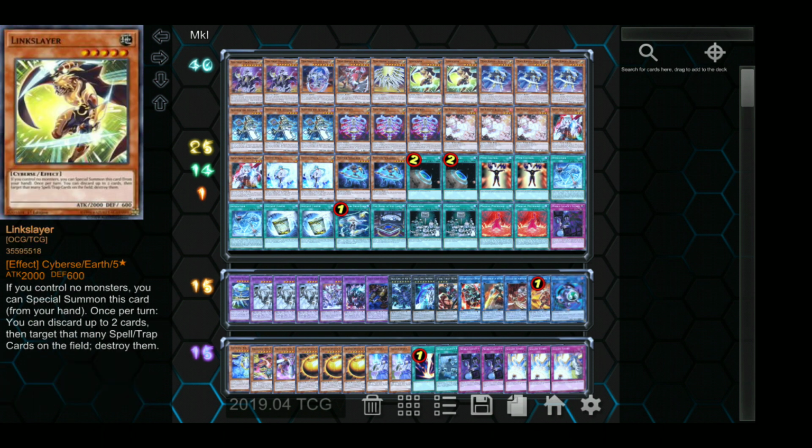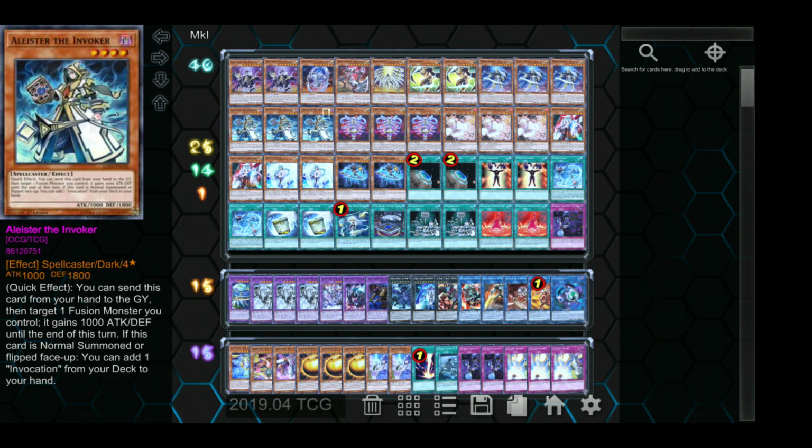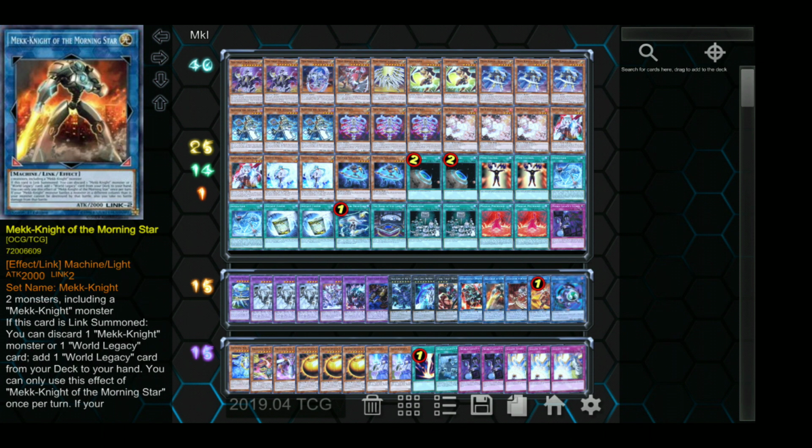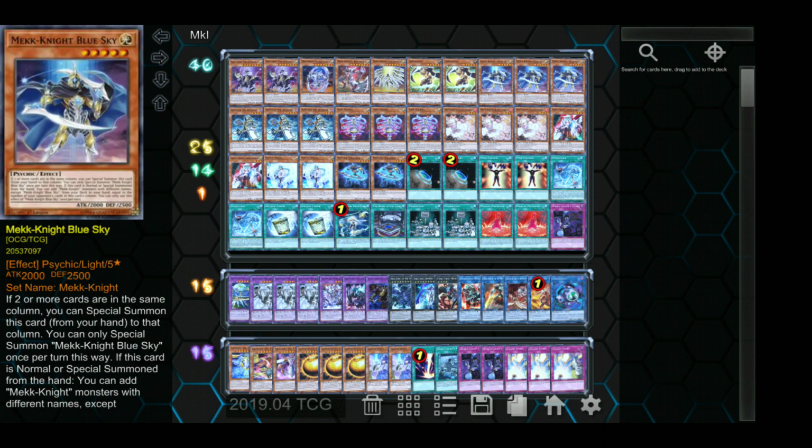So a special summon and just bringing out something else can get you to your Alistair, the Invoker of Madness, and get you to some of those cool plays, or at least get you a Morningstar, depending on when you're going. Then we have Blue Sky, which I already explained. He's our main searcher. Really easy to get him out as long as there are 2 cards in a column, 1 being your opponent's. Then you can bring out your Nightfall and go on. But yeah, it's really, really good. I really like the card.